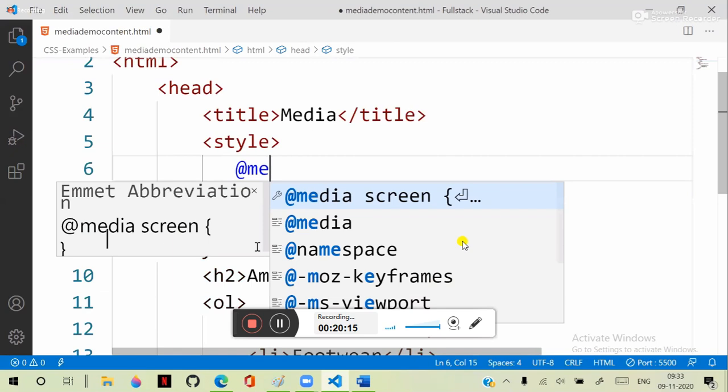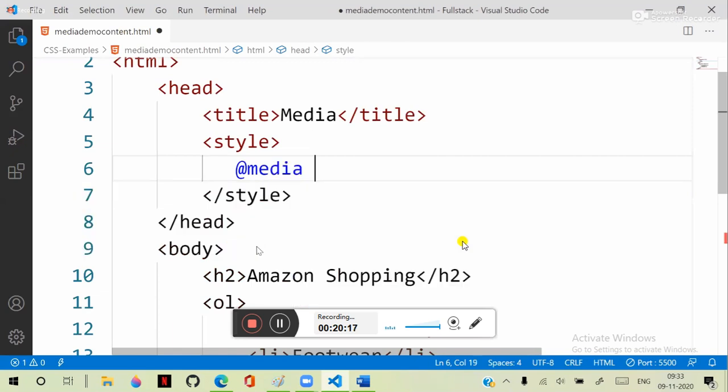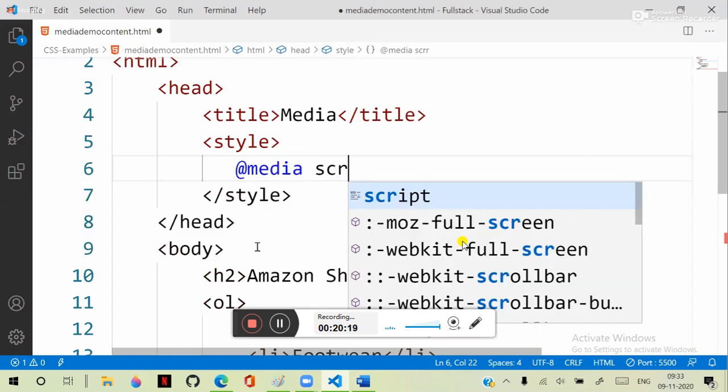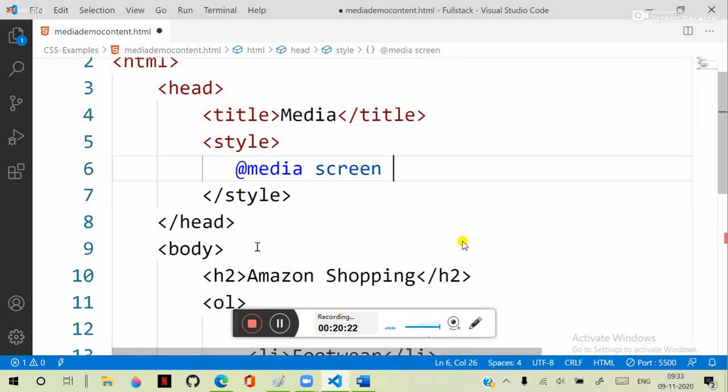Here I am writing @media screen, and we have to use the keyword and. That means you are targeting the media type and the media feature. You have to use the word media.